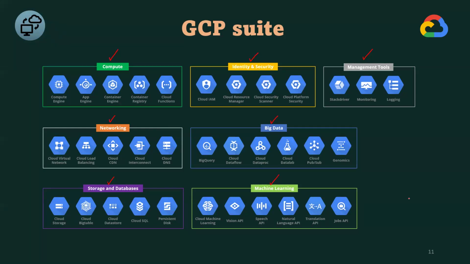If you wanted to deploy the application, you go for the compute options. If you wanted to take care of the big data, you go for the big data. If you wanted to have a backend database, you go for the backend database. If you wanted to create a networking component, you go for the networking category. If you wanted to build your machine learning model, you go for the machine learning. So they are going to provide you a wide range of services so that the companies can benefit from using these services. And as I already told you, the cloud platforms are less expensive compared to the traditional working model.